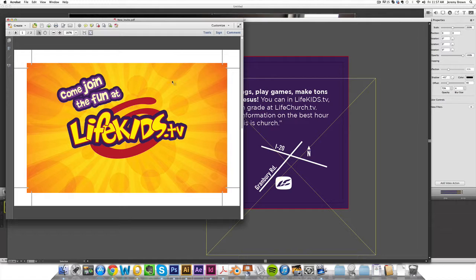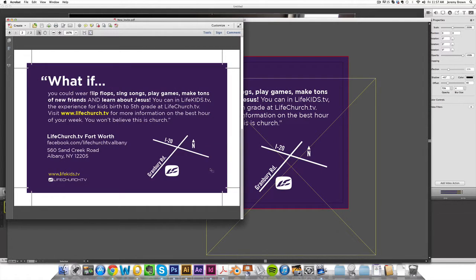Noticed before we had two artboards, so that's showing me page 1 of 2 is the front. Here are my crop marks. So the artwork bleeds over the edge a little bit. Those are the marks that the professional printer would actually use to cut the edges of this piece. If I scroll down here and navigate to the page that we edited, the back part, again, you see our crop marks. That's where the printer's going to cut it. Our info is here where we edited. Our map's in there of how we put it in. So everything's good to go. So that's how you edit text and add a map in an Adobe Illustrator template.